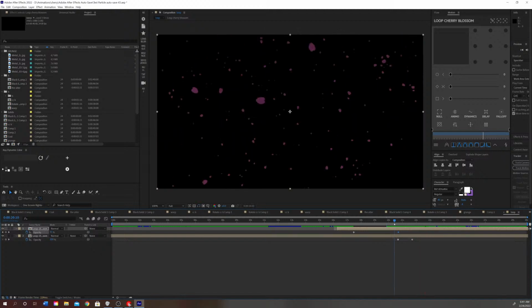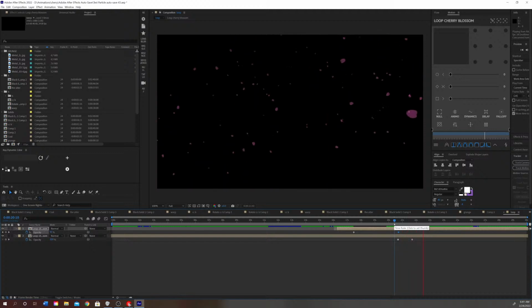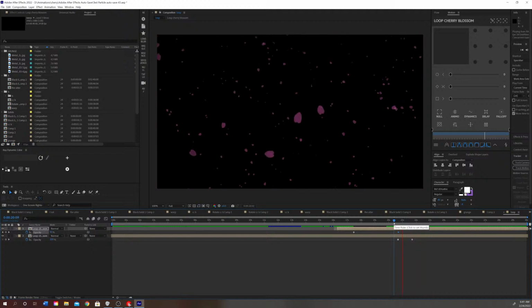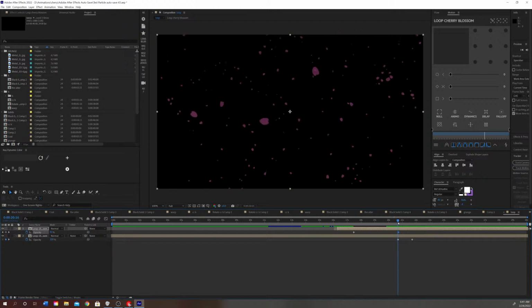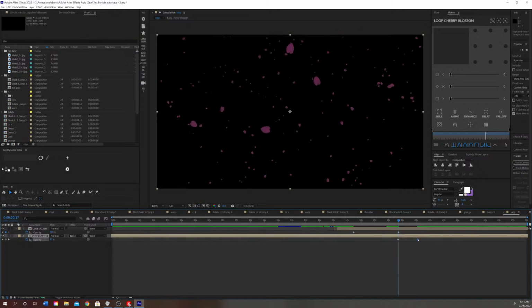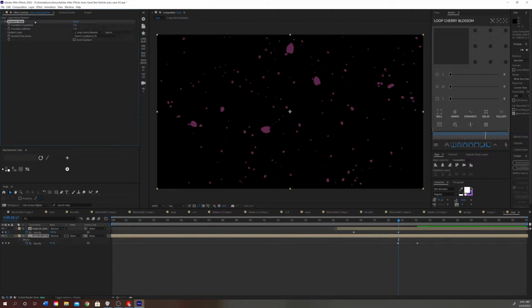It's probably because it's covering the whole screen. That's probably the other reason why. Yeah, it's covering the whole screen, so it's kind of weird. What's cool is I technically could do a gradient wipe here.